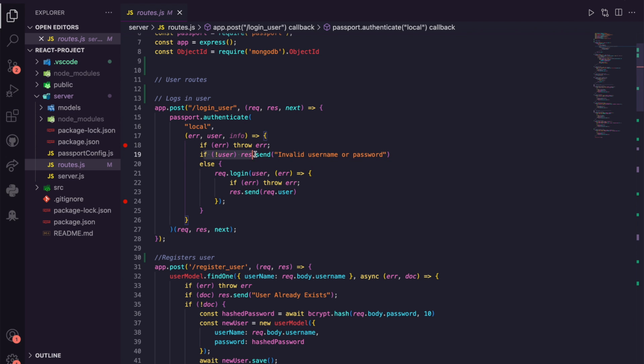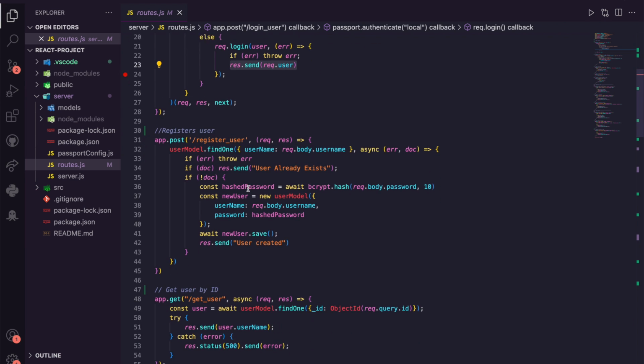And if the user does not exist, then we will say that there is an invalid username or password. However, if that user is found, then we will try to log in that user. And if there's an error, we will throw it. And if not, then we will send that user information back to the front end.